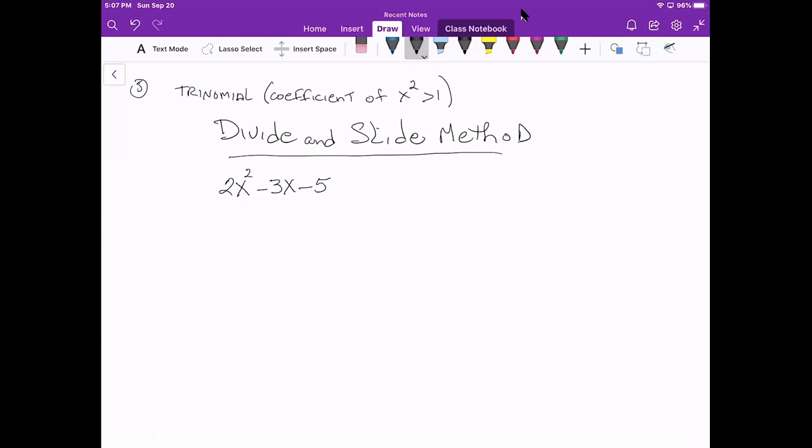Now, I know in the textbook it talks about grouping. I know also you've all learned different ways to do this, one with the X and what's called an AC, all these different methods. Do what is good for you. I'm just trying to show this method for especially those who are having a little difficulty with factoring. Also, this could be another way that you could check your work. So watch and see how it goes. It's called divide and slide, and you don't do that until the very, very end.